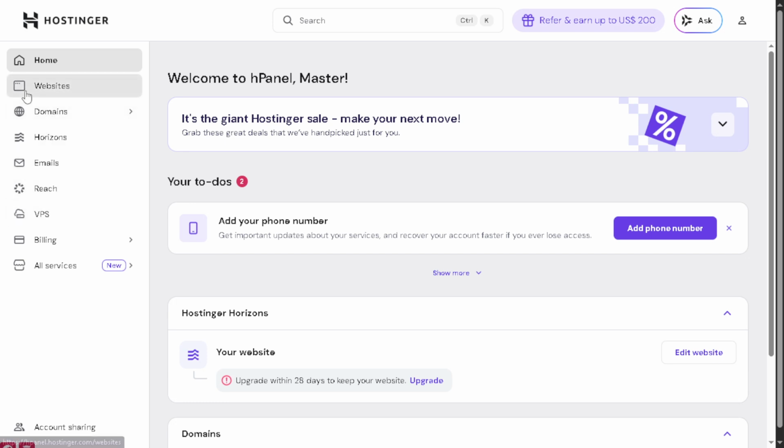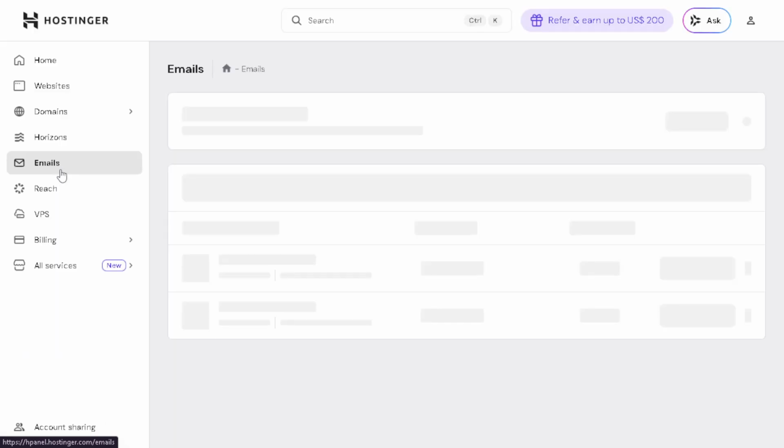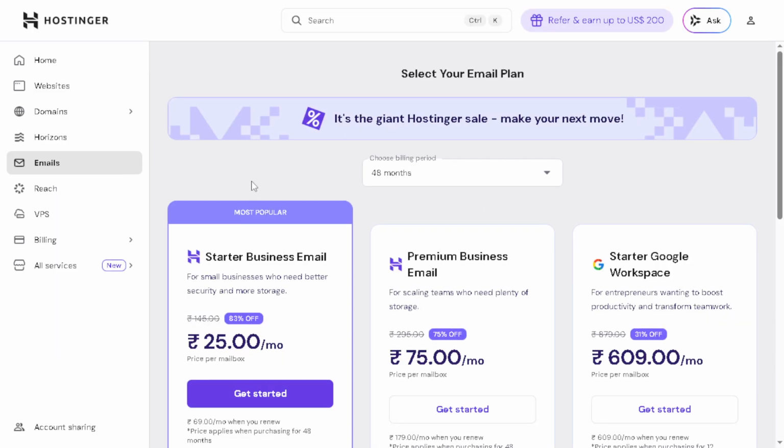Start by signing in to your Hostinger account and opening the dashboard. Use the same credentials you normally use for hPanel and take a moment to confirm you're in the right account and on the correct domain so you don't change settings for the wrong email. Once you're logged in, look for the email section on the dashboard and click on it. This is where Hostinger keeps everything related to your domain's mailboxes.